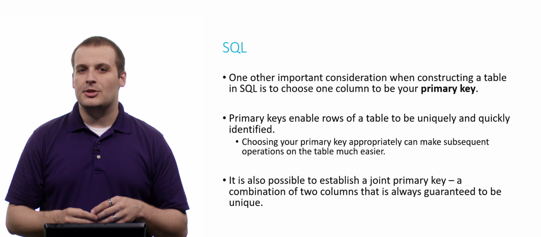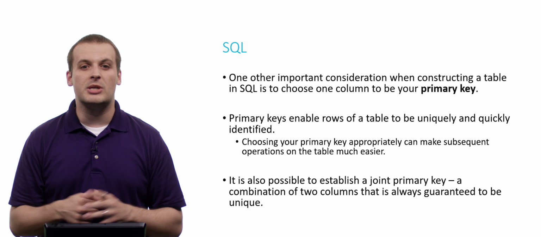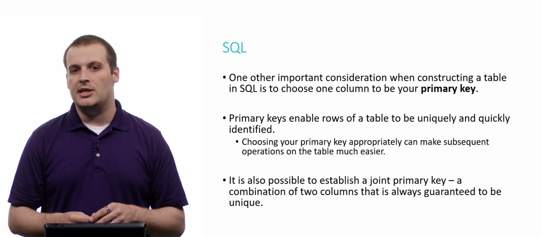Now, it's also possible to establish a joint primary key, which is just a combination of, say, 2 columns, but it can be an arbitrarily large number of columns, that is always guaranteed to be unique. So I could have one column that has A's or B's or C's, and another column that has 1s and 2s and 3s and 4s. I could have multiple A's and multiple B's and multiple C's, multiple 1s, 2s, and 3s. But across all of those rows, I'm only ever allowed to have one combination of A1. I can have B1, C1, I can have A2, A3, A4, but there's only ever one combination of those two columns that is unique. That would also be acceptable because that is a joint primary key.